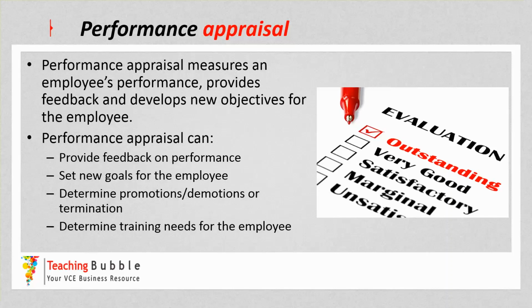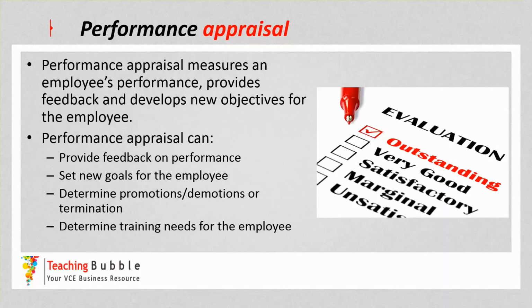A performance appraisal can help determine whether an employee is promoted, whether they're demoted, or even terminated if the performance has been really poor over a long period of time, and also determines the training needs for the employee if it's identified that there's been a lack of skills and experience and the objectives haven't been achieved, or if they're going to be promoted, they may see that they need to undertake some further training so that they can take on greater responsibility.